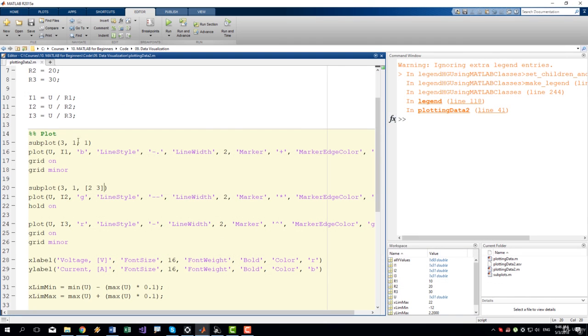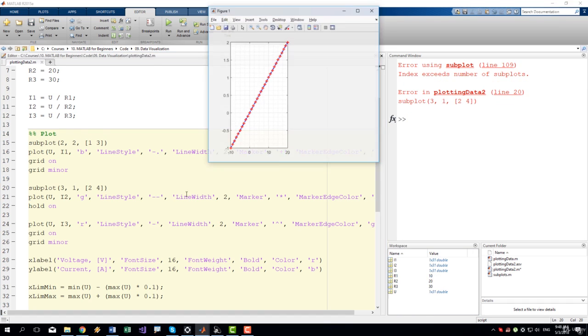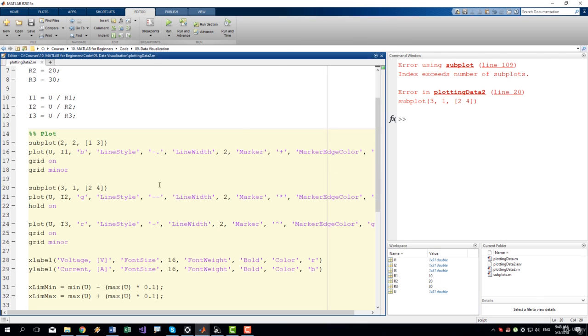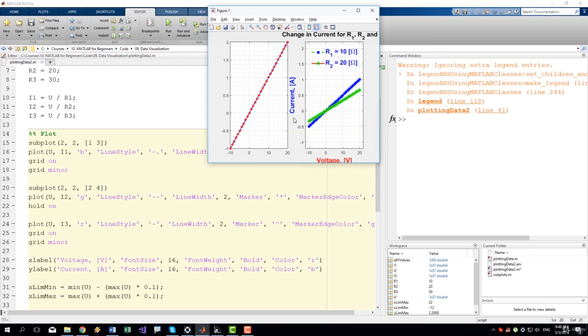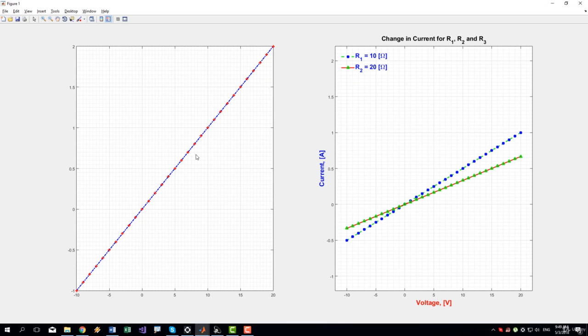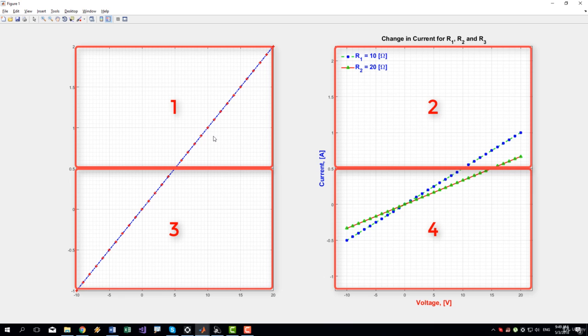We can even switch it a bit around, and we can say that let's use a matrix of 2 by 2. Here we use 1 and 3, and here we use second and fourth index. If we run it, as you can see, we get an error because here I have incorrect dimensions, so we also need to have 2 by 2 here, and there we have it. Now we have both of these plots in a vertical style.